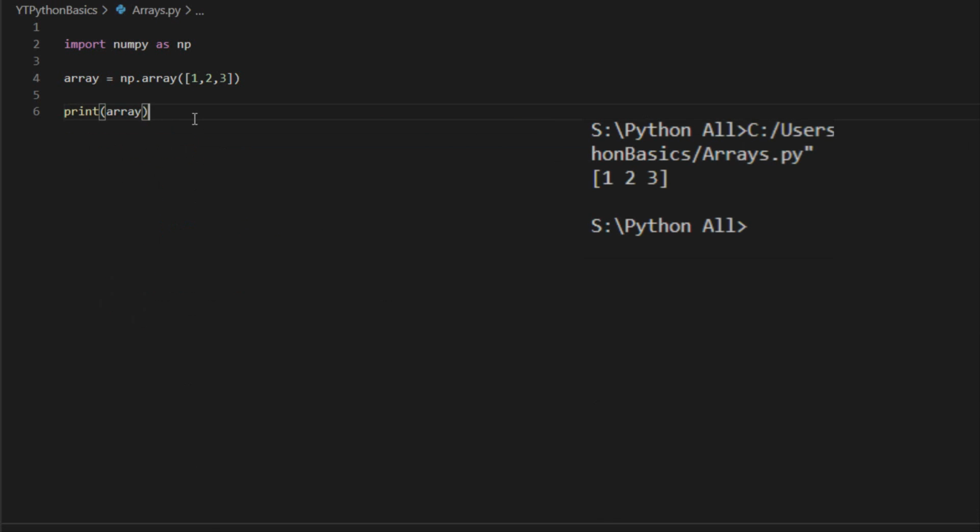So that's our array. The big difference, as you can see when this is printed to the terminal, from lists, is the lack of commas. So it's not comma separated. It's static elements that have white space in between them. That's, I guess, the sole difference you can use to identify if someone's using the inbuilt list data structure in Python, or they're using an array structure, whether it be of Numpy or a different package.